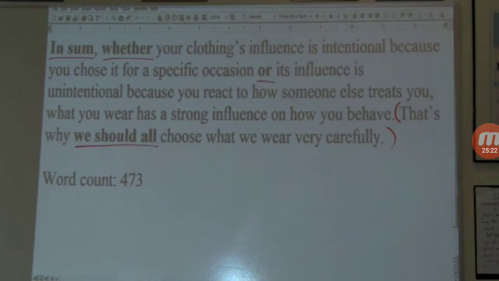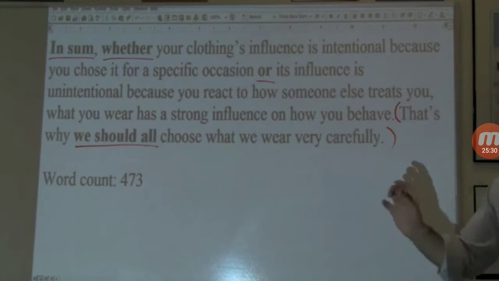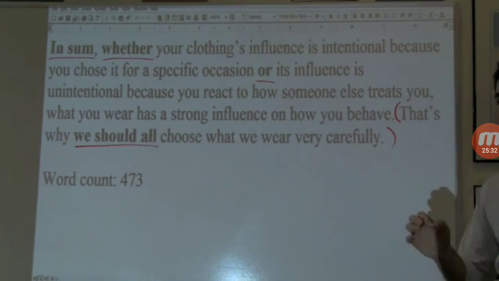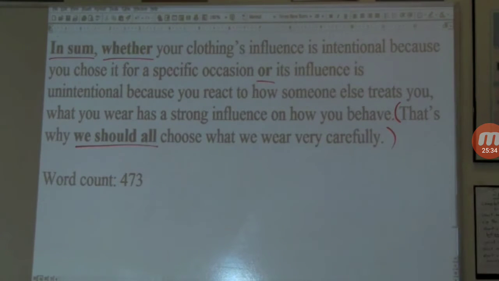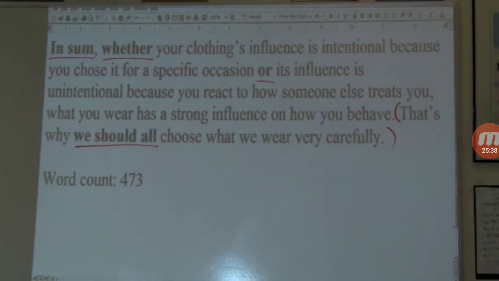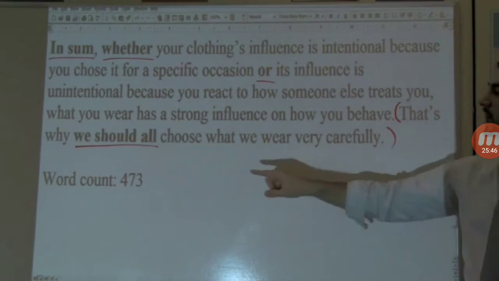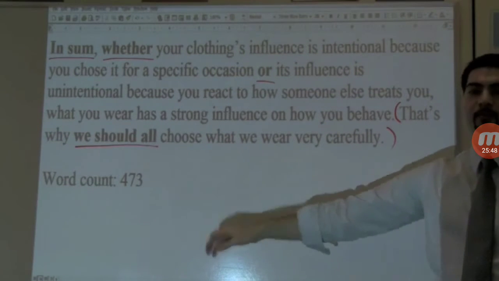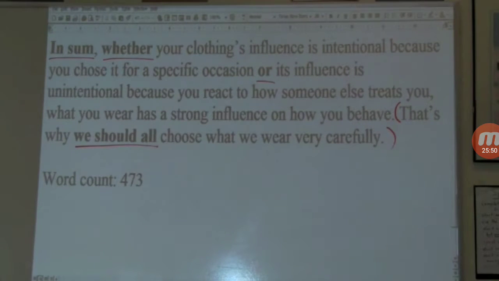If you really want to guarantee it, try to hit 500. If you're writing between 450 to 500 words, following our structure, doing that in 30 minutes without repetition, you're going to do fine. You don't have to worry about this question. The wonderful thing about this is that once you get it mastered and you get it down, there's no trouble, there's no problem, because you're always doing the same thing, and you have the tool to help you know whether you're going to get the score you want.